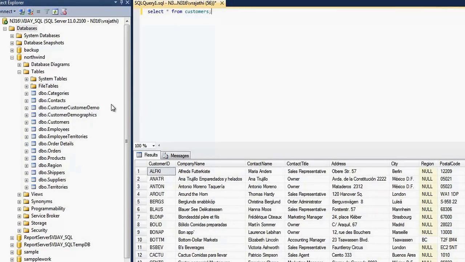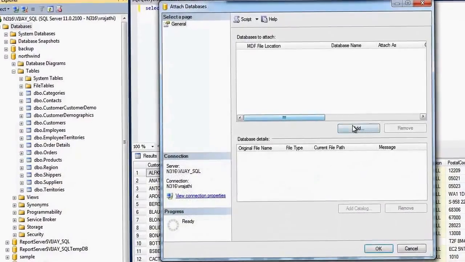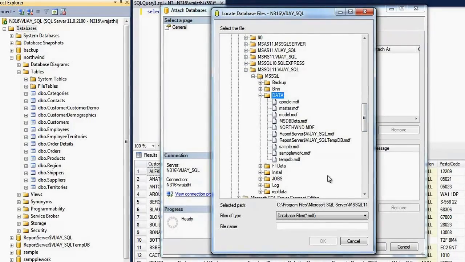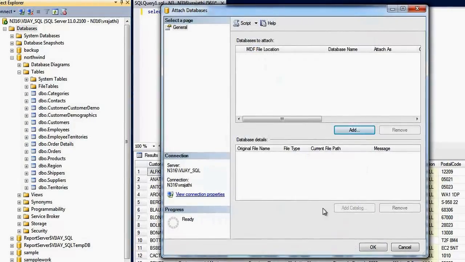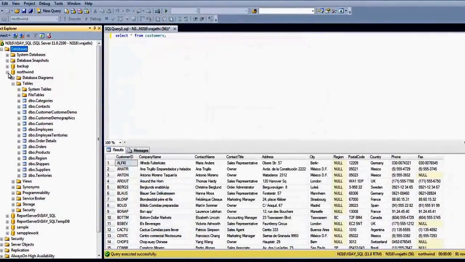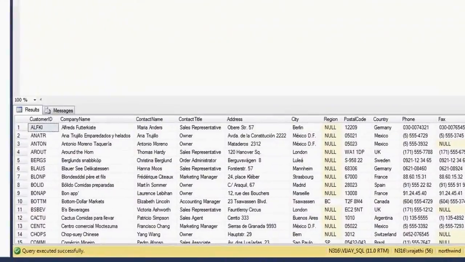So all you have to do is just extract the file to your MSSQL folder, and then go to databases, right click it, attach, and click add and go to the same folder, find the northwind.mdf file, hit OK, delete the log file and click OK, refresh your database to check if it is there, and to make a final check, insert your SQL query by putting select star from any table from the Northwind database. So this is how you insert Northwind database to your SQL Server Management Studio, and thank you for watching.